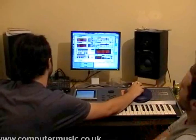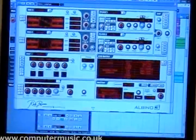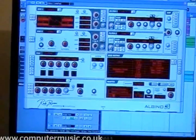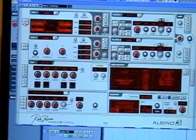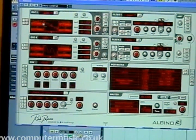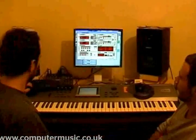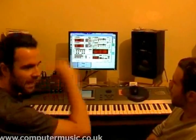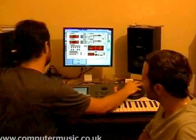There's four different groups of oscillators in Albino, so we've used three of them here. One's got a rich saw and a sawtooth wave, one's got a spectral wave and a sawtooth wave, and the other's got an organ wave as the main thing. So the organ helps to give it that really flat, pure tone sound that it has.